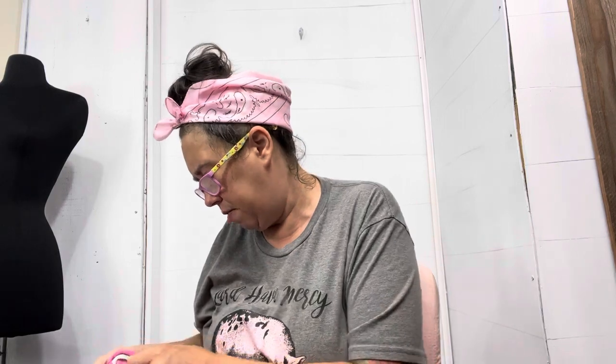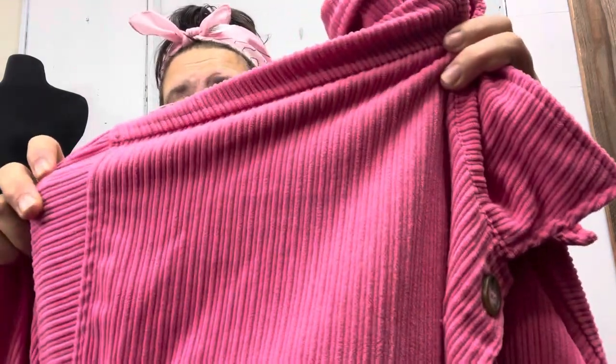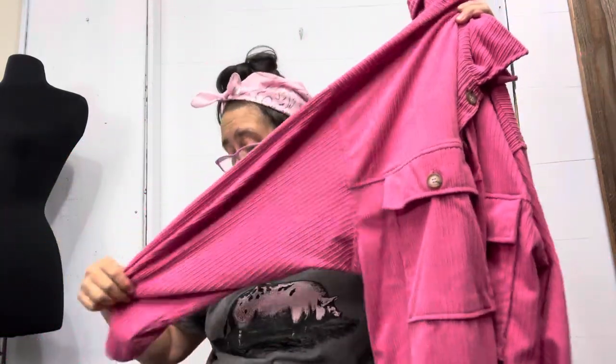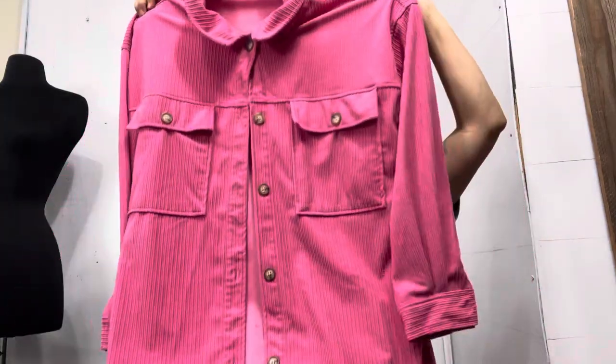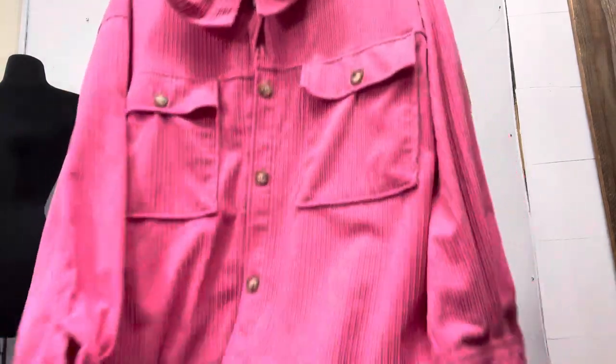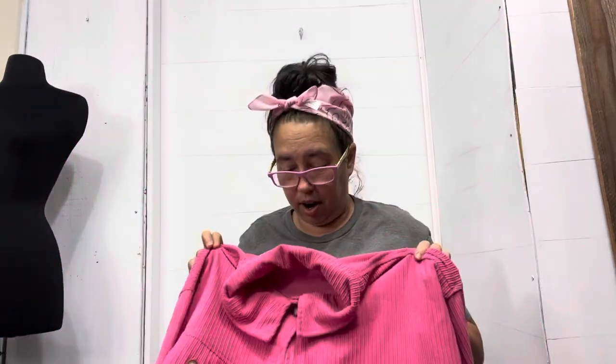Okay, so this is Rewind, 1X. I wanted to pick this up for two reasons — it's fall, it's got that corduroy texture, it's a shacket, it's plus size, and it's a bright pink. Barbie core, you guys — I picked it up straight for Barbie core, even though it's a no-name brand.